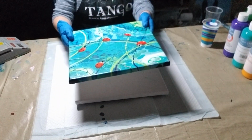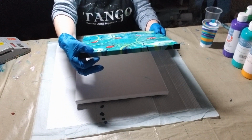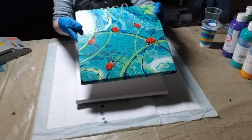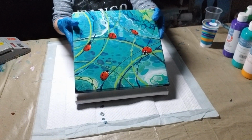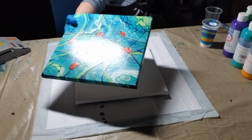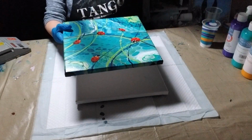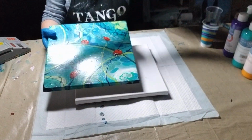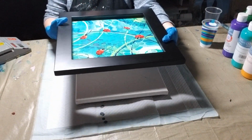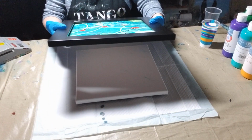Oh, and I want to show you, I get frames. These narrow canvases, the 5/8 inch ones, I don't think they're sufficient to be on their own, hanging on a wall. I feel they need a frame. So I get frames from this place in Los Angeles. This is a wooden frame, 2-inch frame, and look how that dresses that baby up.